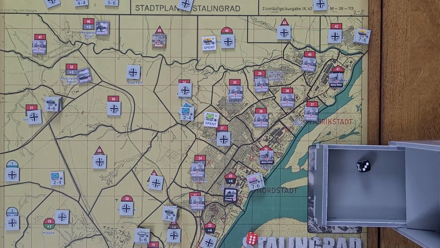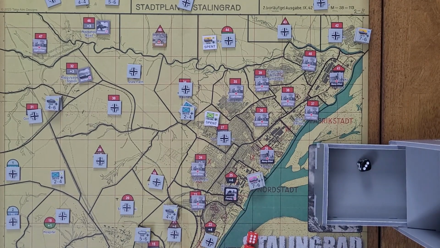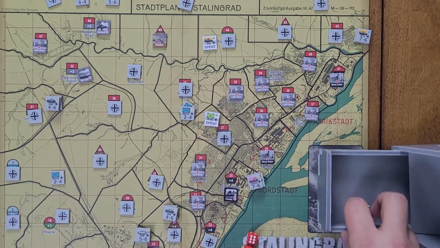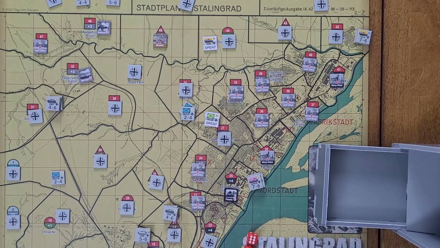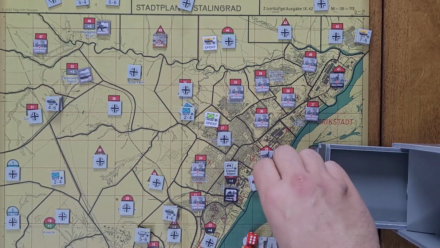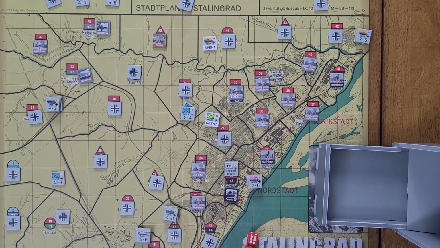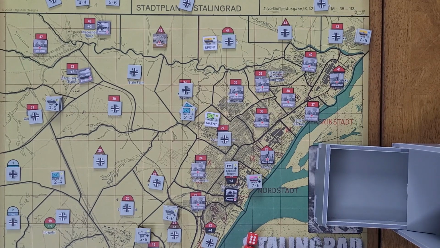Ugh. Hate it when the dice try to get away. So they have a 9. We have a 12 right now. I am going to throw in 2 of my remaining engineers. You know what? I'm going to throw in all 3 of my engineers because I can. So they have 10 plus 6 is 16 plus 2 is 18. So it's 18 to 9.